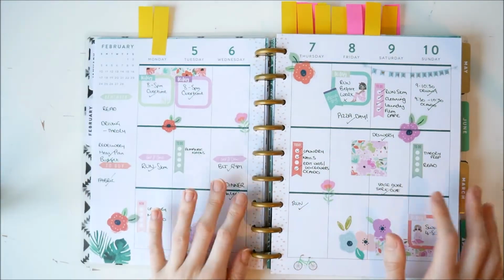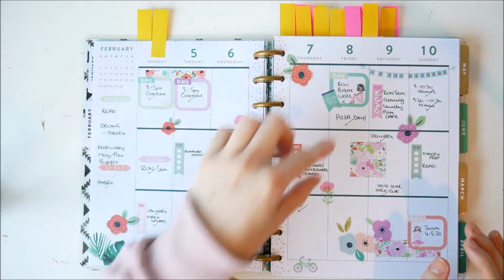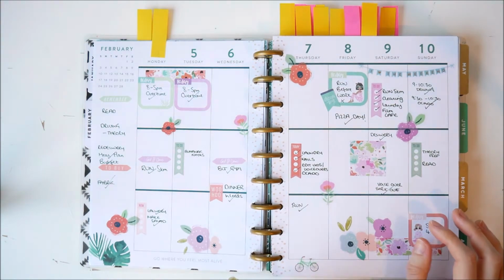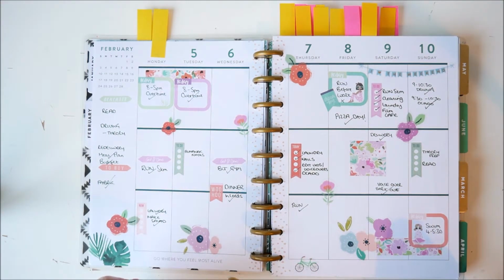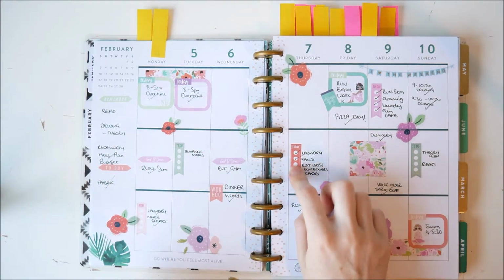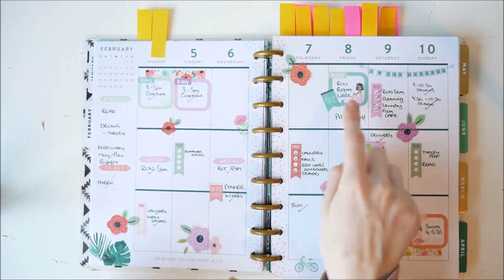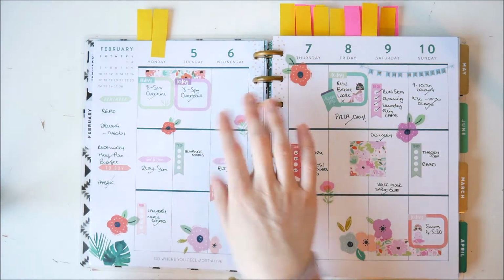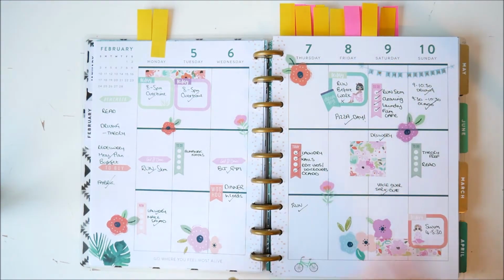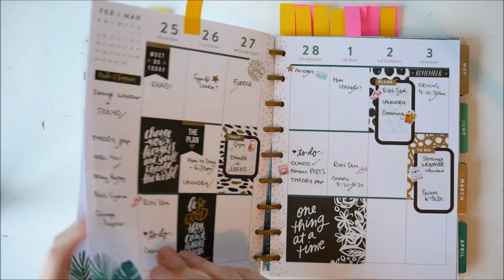So moving forwards to February, and here you can see that I've introduced some more of the colourful boxes. This was from the Squad Goals sticker book, and it's one of the more spring-ish ones, so all the stickers match in terms of the colourways. I am using these checklists here, which I don't use that much to be honest, because I prefer the boxes now, but this was me first starting to use these boxes, and I do think they're cute because these ones already have some decoration and they have the curved corners, so I think they look quite soft and cute and gentle. So it's just a little bit of a change up to how it was the previous week.